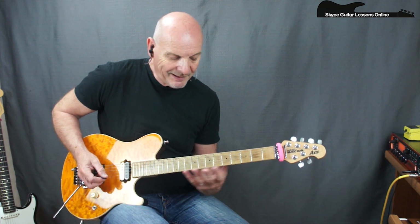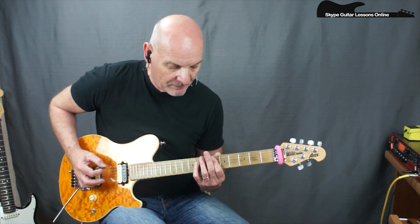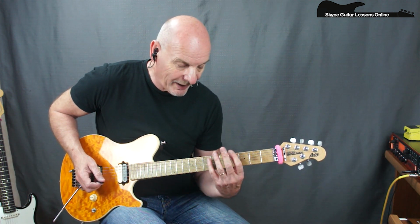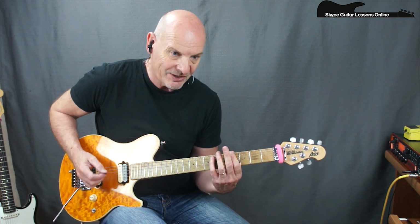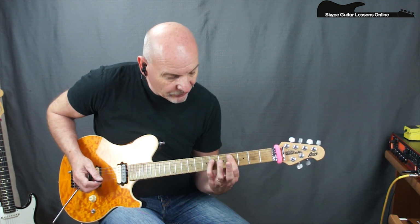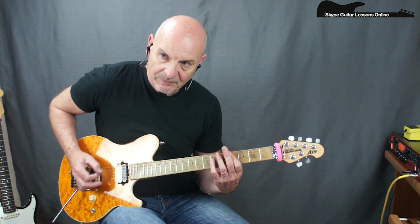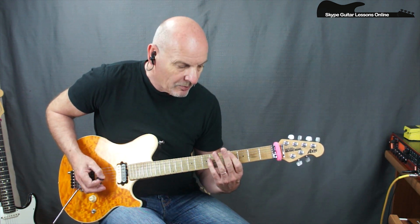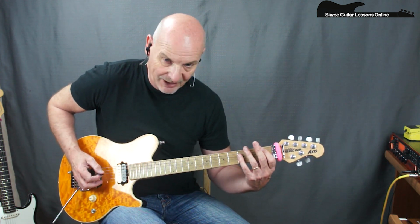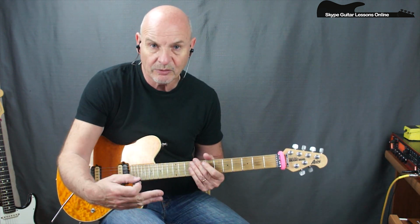So what I'm doing now, I'm playing this E flat. So I'm playing this. Then I move down to 4th fret on the low E string. And again, I play the same rhythm. Move to 4 on the A, so I'm playing this D flat. Move down to 1st fret on the A string, so we've got a B flat, and I play that line, same rhythm. And then repeat that whole sequence again.